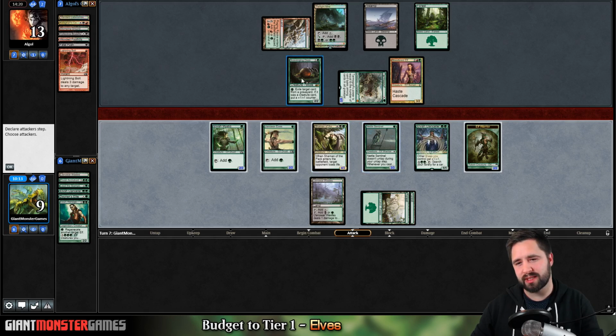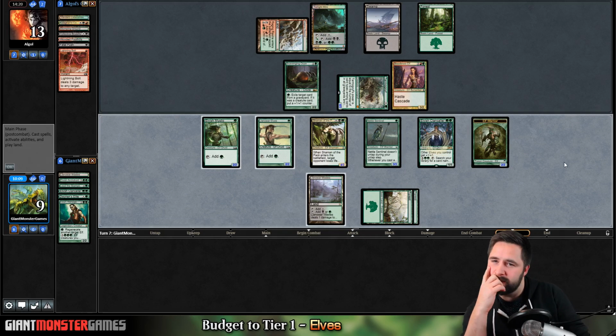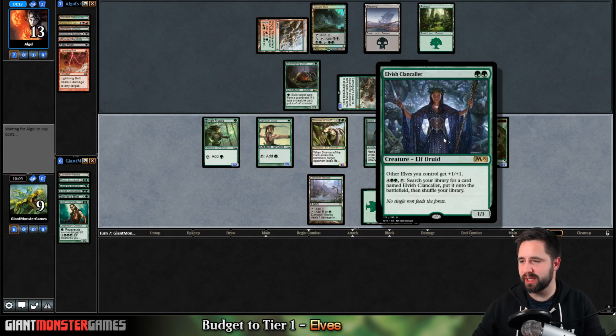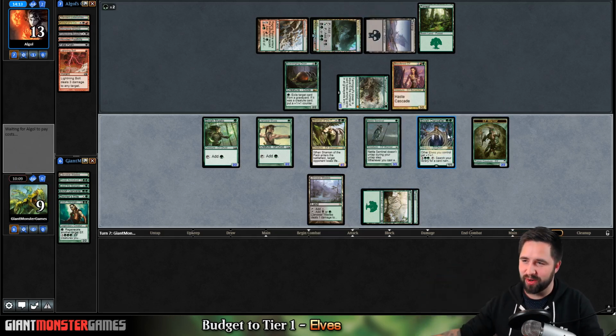If I swing with both these guys, he eats enough creatures to make this guy survive. Doesn't really help us out a lot, and then next turn he swings in for lethal. So no, we don't do that. We just need to weather the storm. That's all we need to do.